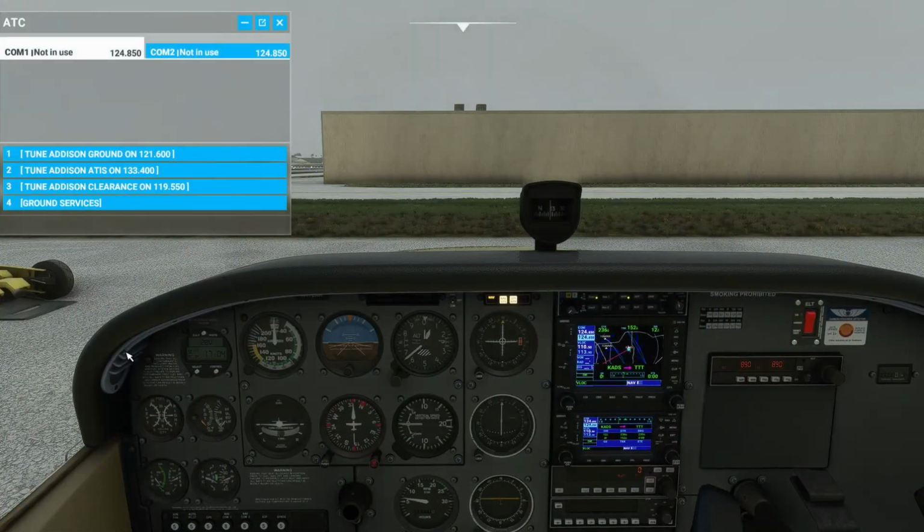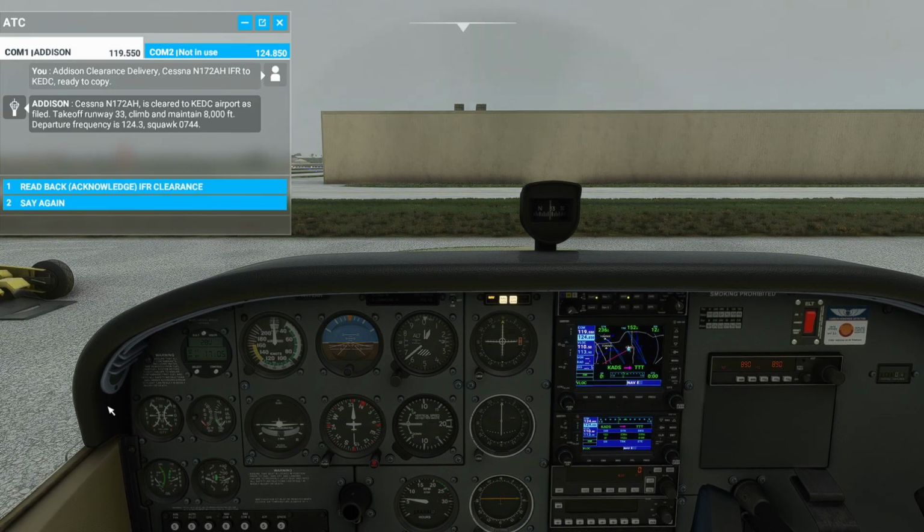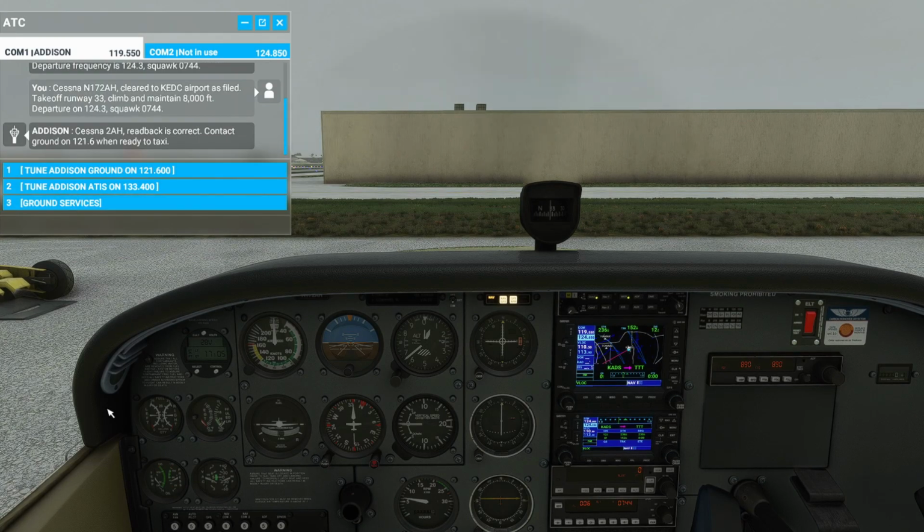If you're departing a towered airport in Flight Sim and you've loaded an IFR procedure in your GPS, in other words, a departure or SID or arrival or STAR, you can still get an IFR clearance on your flight plan route, even if that flight plan was a VFR flight plan. If you don't have an IFR procedure in your GPS, you won't be able to get an IFR clearance on the ground from clearance delivery. You'll need to use one of the IFR flight planning functions, and we'll talk about that in a second.